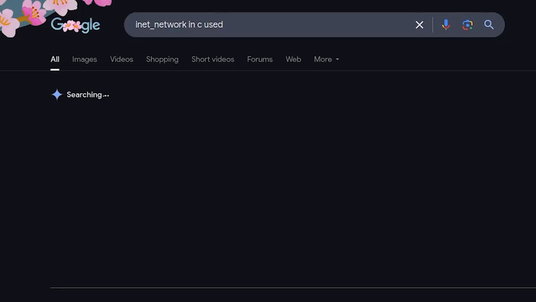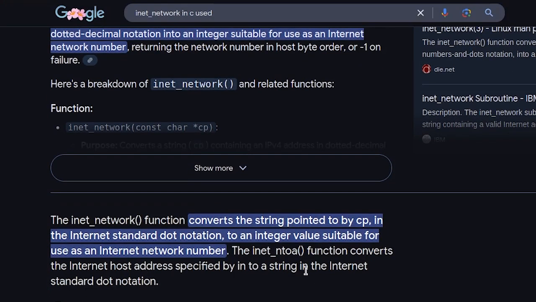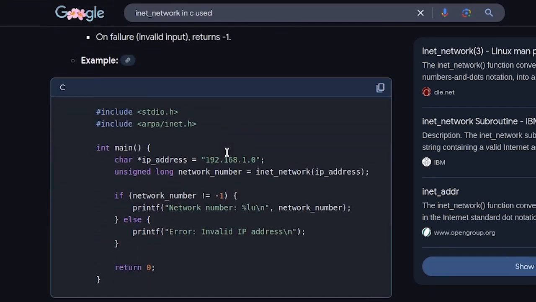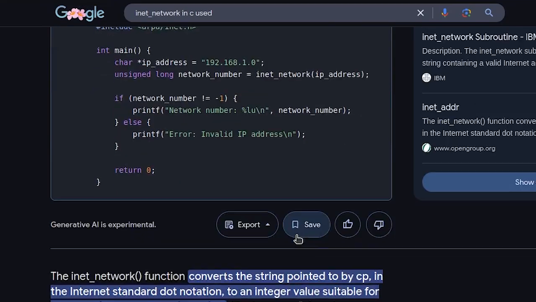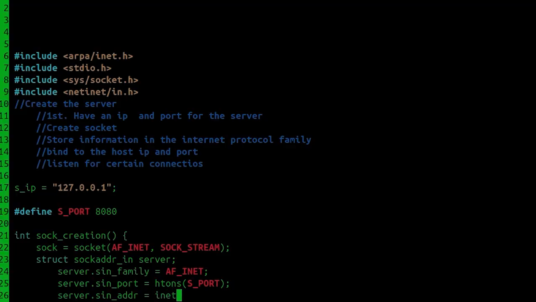Use. Alright, so play it safe for now. We just do init address to turn it, and then we just want to specify what we have there.